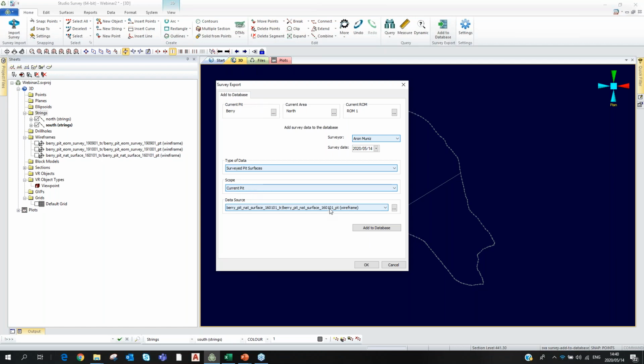So this applies to the current pit, and what we're going to upload is the September survey. So now that we're adding the September survey, in your case, you might just be adding a DTM like the one we created, and it doesn't have a date. But in this case, we're working with data that has already been processed. So you can then put in the date that that was surveyed. And since this was a very hard job, we sent in the big guns, and Kalumba went and surveyed that. And we add that to the database.